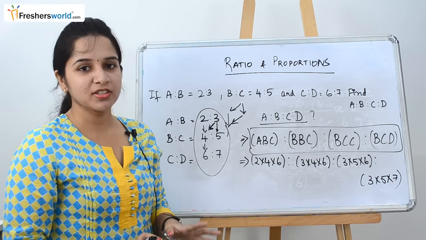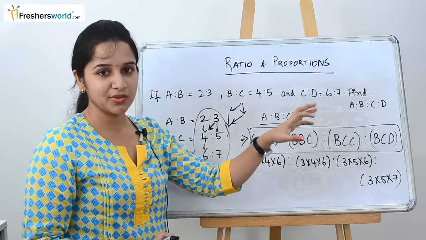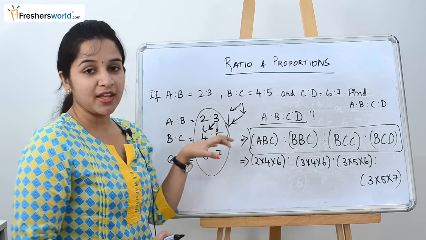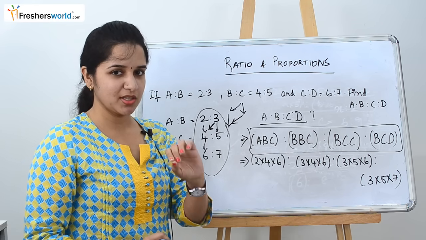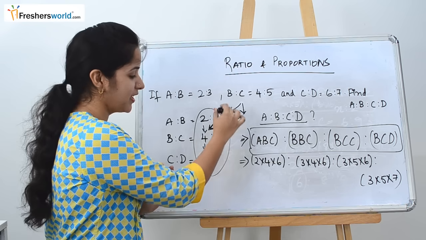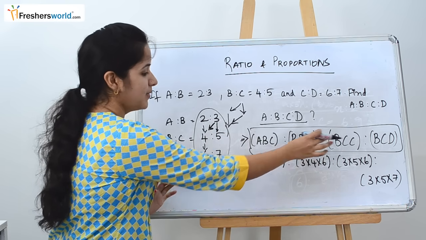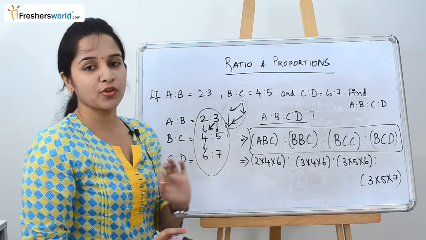So in both concepts, let's say for A is to B is to C, or for A is to B is to C is to D, you should remember how these arrows are moving so that you can easily multiply. We know that in A is to B is to C, we took an inverted N, and for the extremes you have to multiply vertically, and for the middle two you have to know how the arrows are going. Once you know this, it will be easy for you to find it.